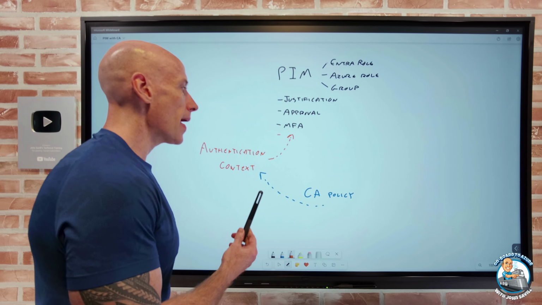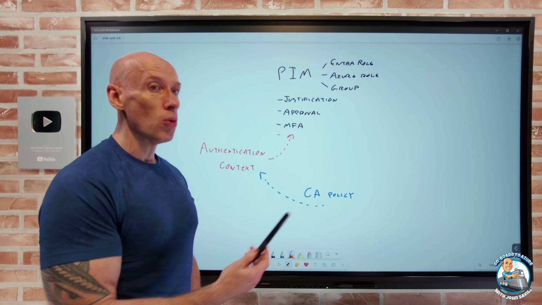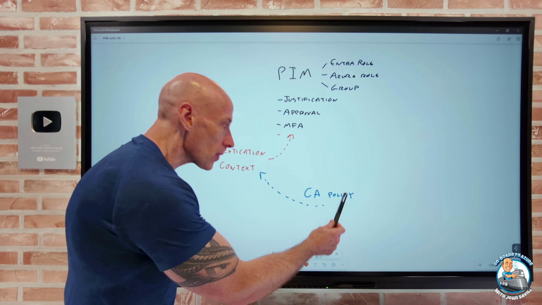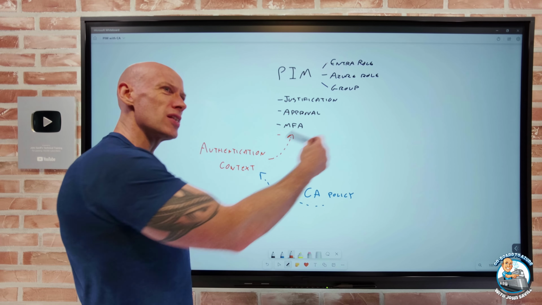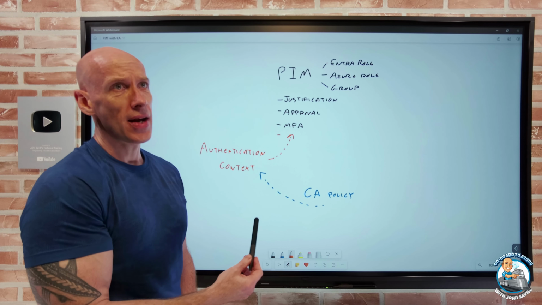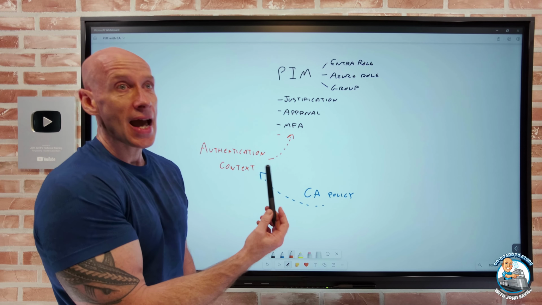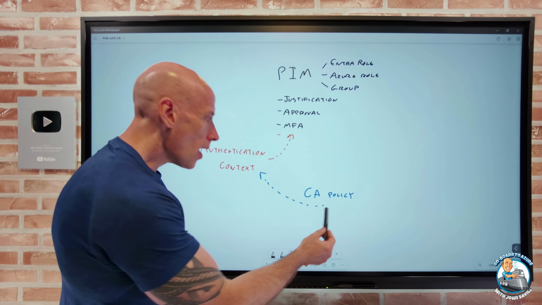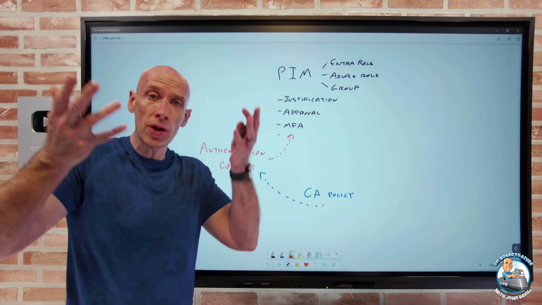Now I can think about, hey, it's not just an MFA or just an approval or just a justification. Anything I can do within a conditional access policy that can absorb all those different signals from Identity Protection for the user risk, the sign-in risk, locations, the device status, device tags, all of those things I can leverage now as part of that policy and now leverage as part of when I want to do that elevation.